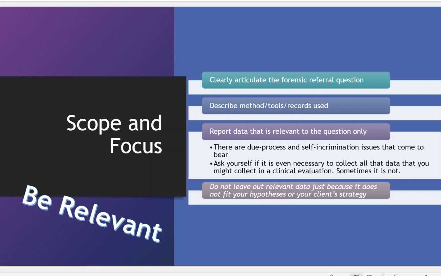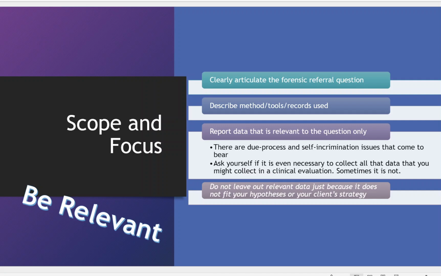So we want to detail the psychological tests, the interviews, and the other methods used during the evaluation. This may include standardized assessments, structured interviews, or behavioral observations. Often you're going to see that the report lists the various different tests that are used. Then each test may or may not be described as far as the name, who it is used for, specific age groups, what it is measuring, and what edition of the test, and this is going to speak to how old it is, who it is normed on, and a bit about it. Was it an interview? Was it a self-report? Was it some type of hands-on, etc.?